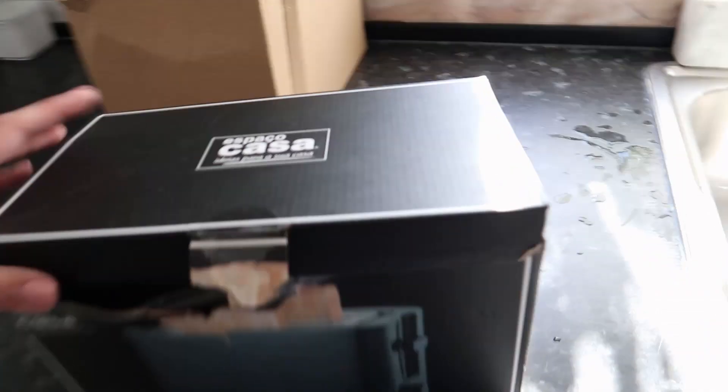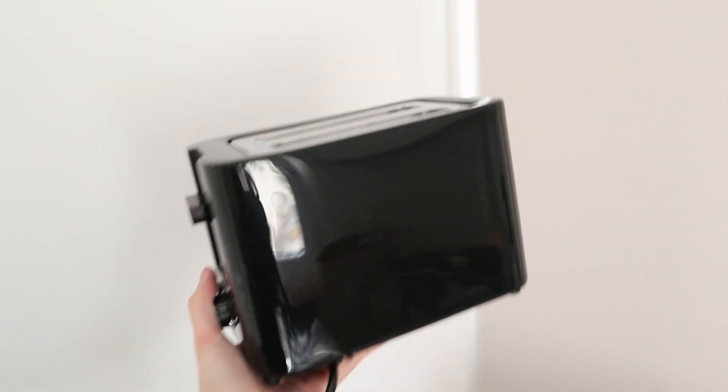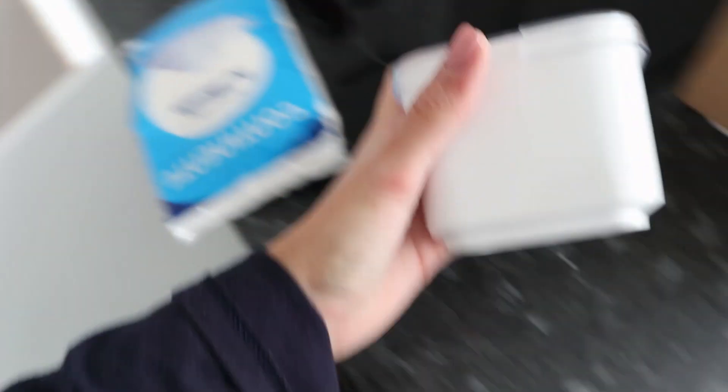Let me show you my toaster — look how cool it is! My toaster cost me 11 euros. Here it is, let me show you against the wall. I still have to wash all of these, and I also put the salt in here. I have this little salt shaker that was already in the house when I came.